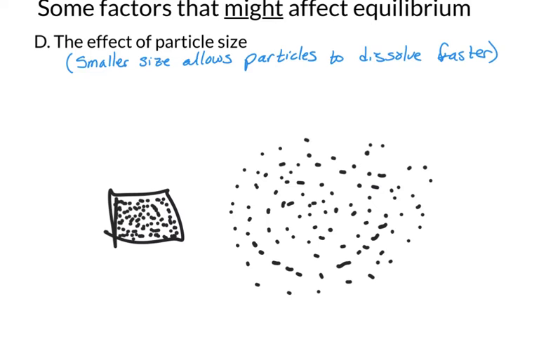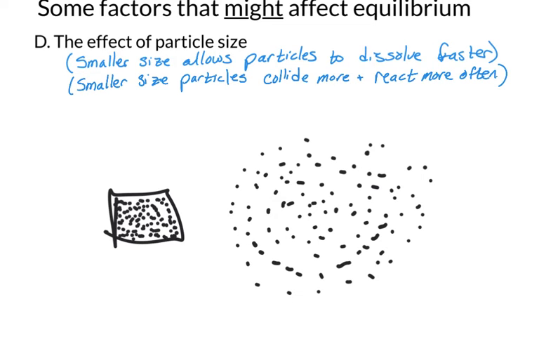Previously, we saw that the size affected how fast something dissolved. So we saw that this sugar cube dissolved slowly because it had a very small surface area, and this larger granulated sugar dissolved much faster because there were lots and lots of areas that could come in contact with the water. And according to collision theory, for a reaction to occur, the particles have to come in contact with each other. We can see that particle size could have an effect on the reaction rate.